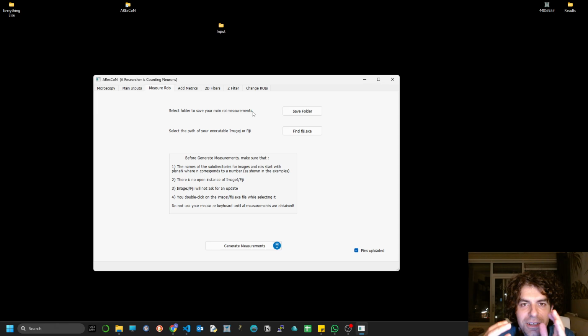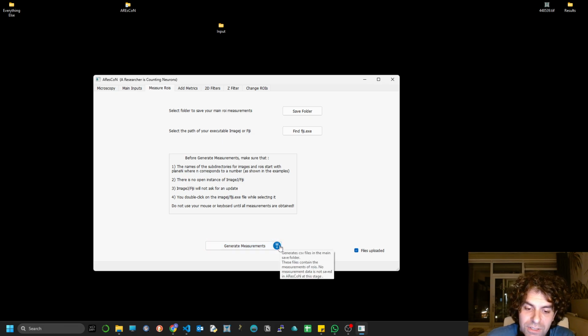So once we get our measurements using our rows, the measurements for every particular plane capture that we have are going to be saved in a respective Excel file. You will see in a while how this works. We have already selected Fiji from before, so that should be okay, and we're about to hit generate measurements.